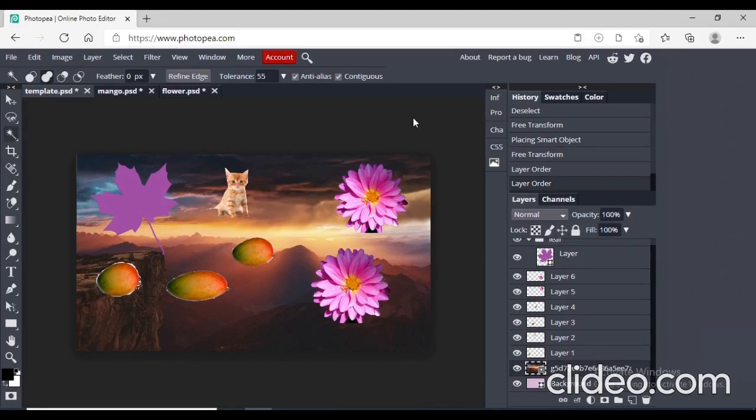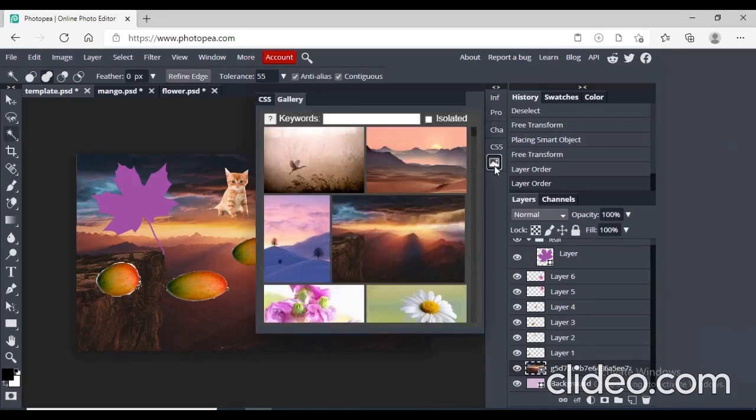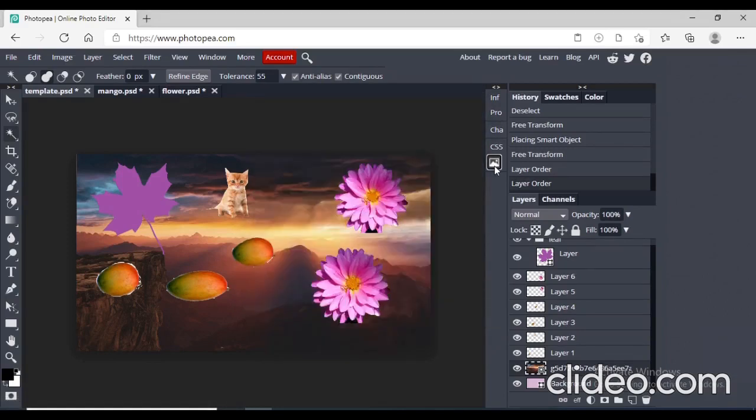So you can take your picture, your family picture, and there are so many backgrounds. Choose any one and you can do the selections and make a very good collage and very good pictures for your family or for yourself. Do it and enjoy it.